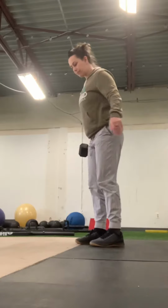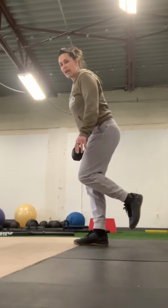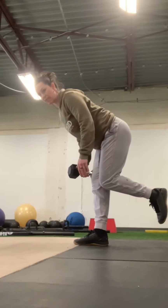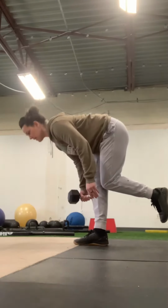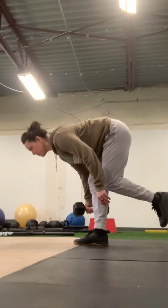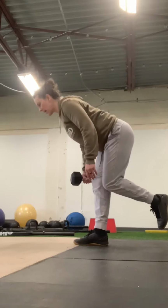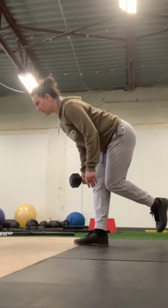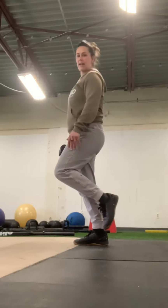Also, I'm gonna reiterate this because it's really important. If I keep moving once my hips stop, all of that movement is coming from my low back. See, my shoulders are moving without my hips. I don't want that to happen. So as I send my hips back, as soon as my hips stop moving, that's it. I don't go any lower. Then I squeeze my butt and stand tall.